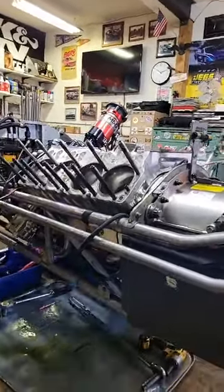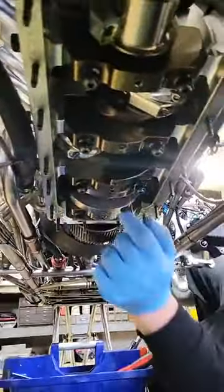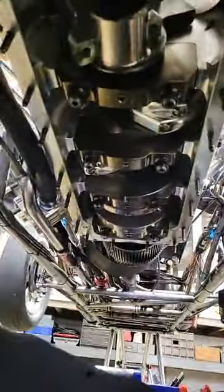Torque wrench is set. I step torque all my rods. Some guys believe in that, some guys don't. We believe in don't fix what's not broken. It's always worked for us. Lou's pre-lubing the rod caps right now. We're gonna put them up. I'll zing them up with an impact gun, nice and slow, wait until the next rod's in, and then I'll torque them together so you don't have any rod twist. When both rods are there, they don't twist as much.